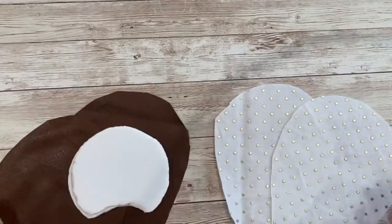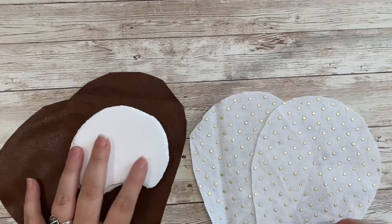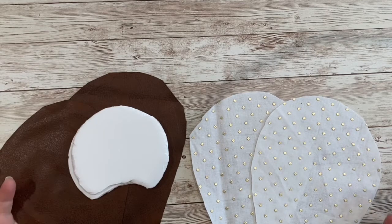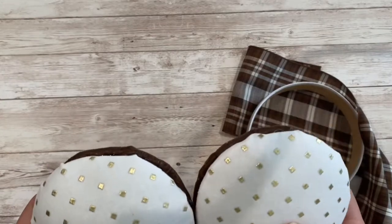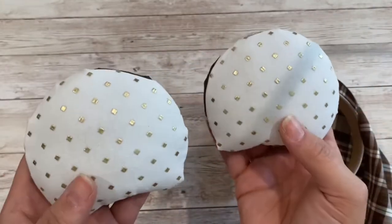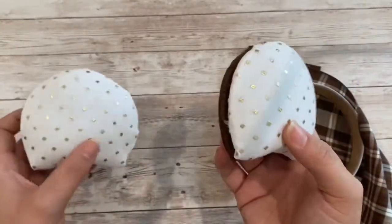All my fabrics are cut out, so I'm just going to go ahead and attach them to the foam and stuff them, and then I will be back to make the other pieces. Okay, so I have my ears all covered now. I'm not sure which side's going to be the front and which side's going to be the back, and I still have to put the trim around the top.